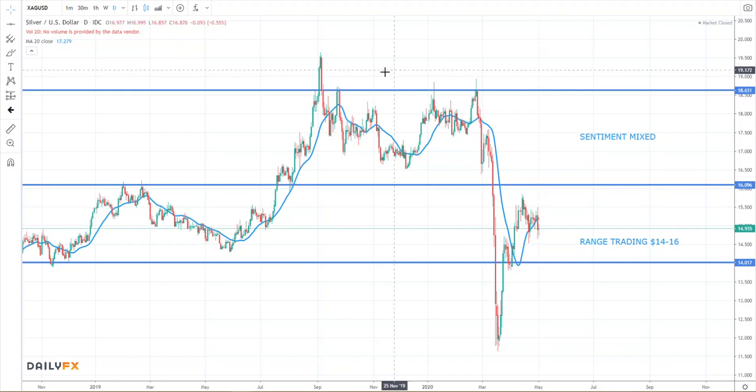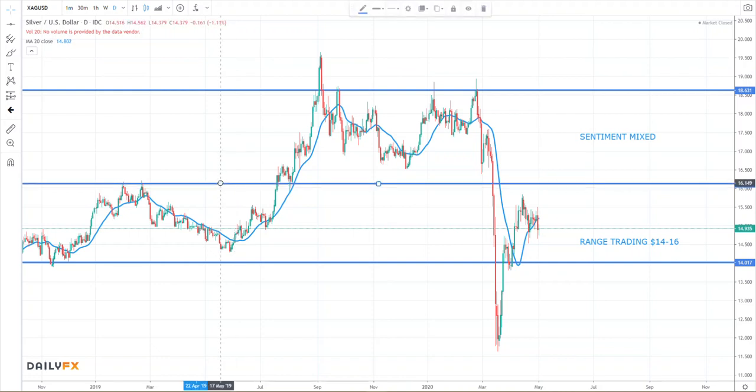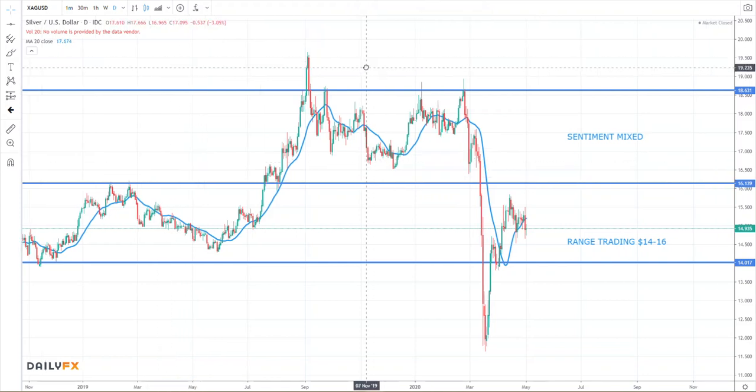Okay, this is the daily chart. For the last few weeks or a couple of months, I've actually been focusing on weekly charts, but let's go ahead and look at the short-term interim, what's happening with silver. Just boiling it down to the basics, these are our horizontal support and resistance zones, and you can see where price is moving, the price action, relative to where we are.